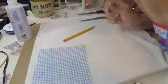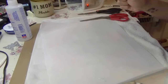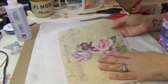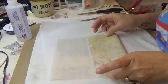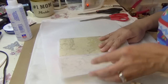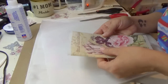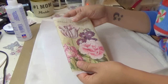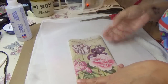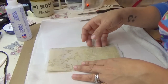Alright. So back to our napkin, which is the main thing. I want to turn our napkin into an envelope. So I'm going to fold, and I'm going to fold again, because I want our envelope to look like that, as if it was a real napkin again. Okay? But then in the back, I'm going to cut here.